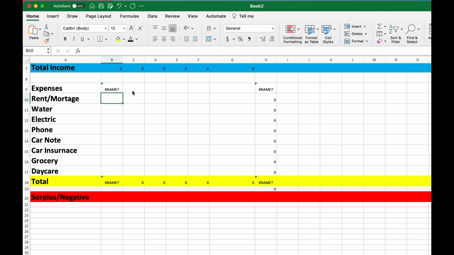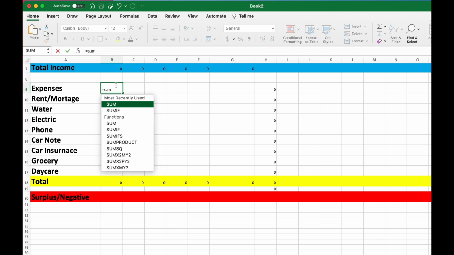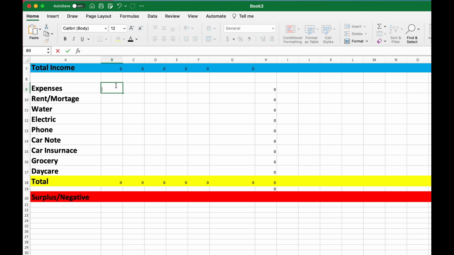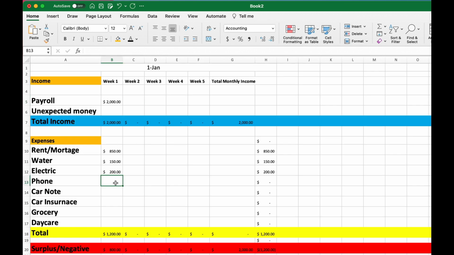You'll then type in the semicolon sign, and then you'll enter the last cell that you'd like to include in that total, let's say B20. Then you'll type in the close parenthesis sign. So it'll look something like this: equals SUM(B17;B20). Excel will then generate the total number that these cells make up. Ladies, you've entered a formula.